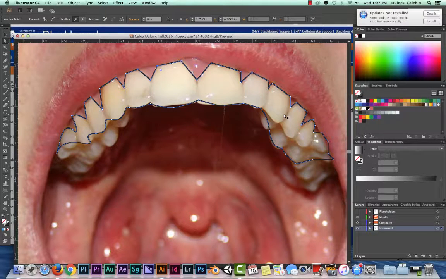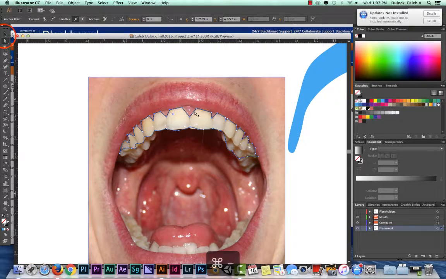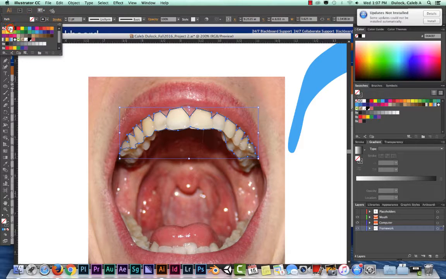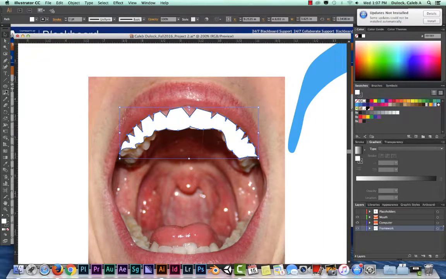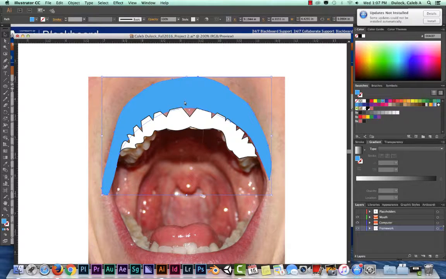But the important thing to know right now is that you can trace parts of the imagery that you want to create pieces of the imagery for yourself. So if I want this, now I can fill it with white if I want to. If I need more detail like lines between teeth or whatever, you can always draw another layer of lines over the top of that to fill those in and make that a part of your design. And then put it all back together and have a finished piece. And you can do this with the pen tool, again, quite easily.